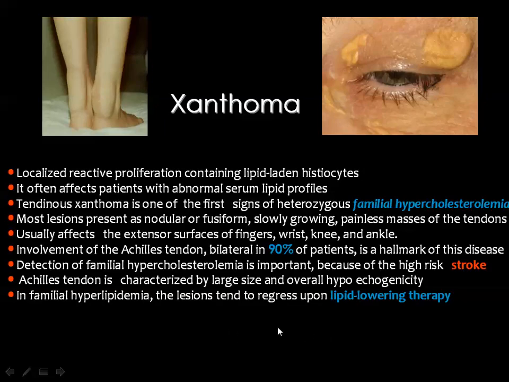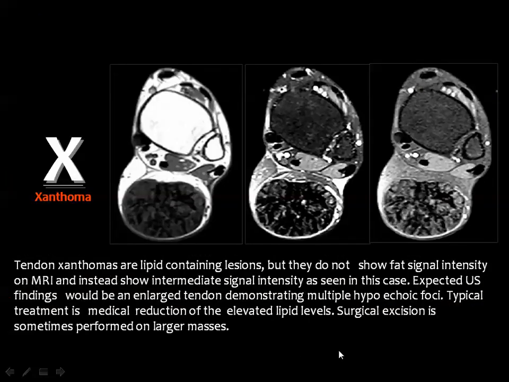The Achilles tendon will be markedly enlarged with a hypoechogenic picture on ultrasound, and because of these lipids mixed with the tendon fibers, you get a big mass of predominantly low signal in all pulse sequences, as I will show to you. If you control the hyperlipidemia in the blood, the literature says that there may be regression of the disease. This is an example of xanthoma of the Achilles tendon. You see the huge enlargement of the Achilles tendon in the T1 weighted image and in the T2 or STIR image, and also after contrast enhancement.